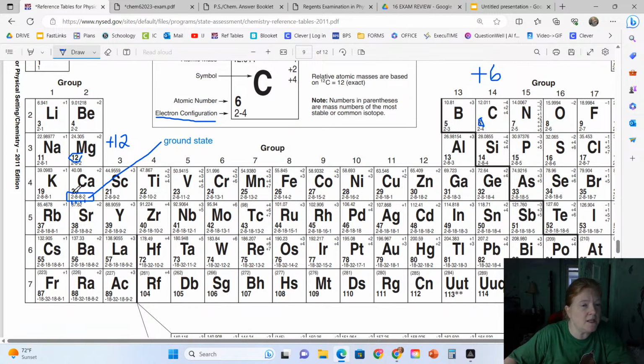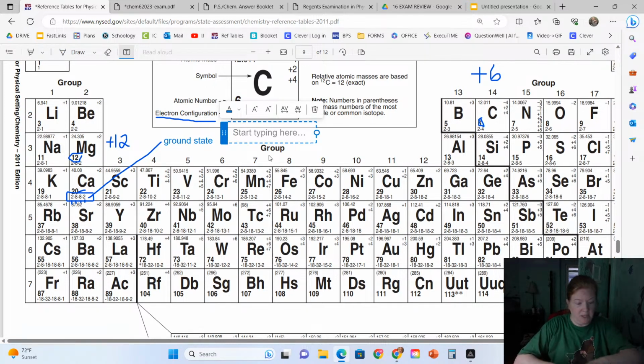So yes, if I were going to write this as an excited state, here are the important things. One, I cannot change the number of electrons. So calcium, I know has 20 electrons because it says 20 right here, but I could also add these up. 2 and 8 is 10, 2 and 8 is 10, and that's 20, right? So when I make an excited state, I still have to have 20 electrons, but I need to take an electron and move it higher. So I'm going to do one example. This is usually how I tell people to do it as the easiest way to do it.